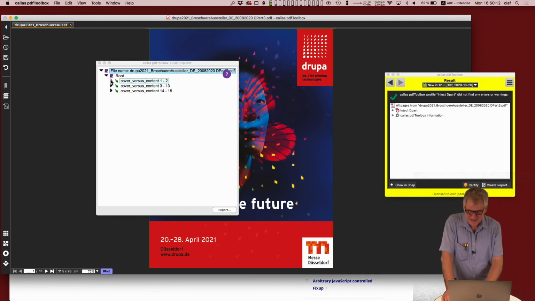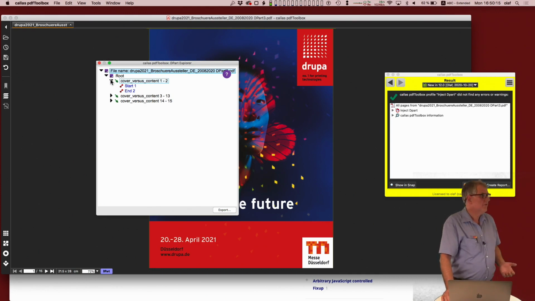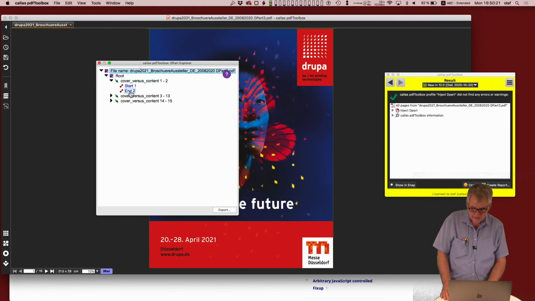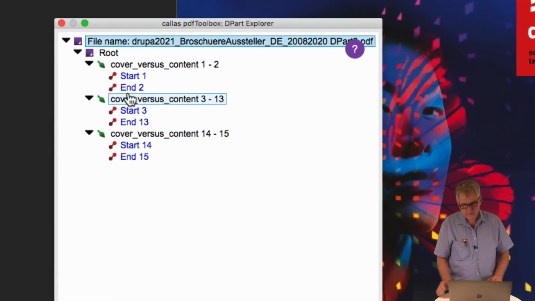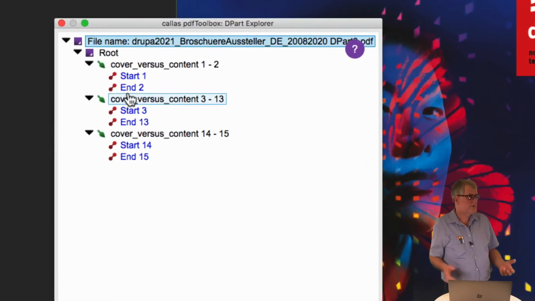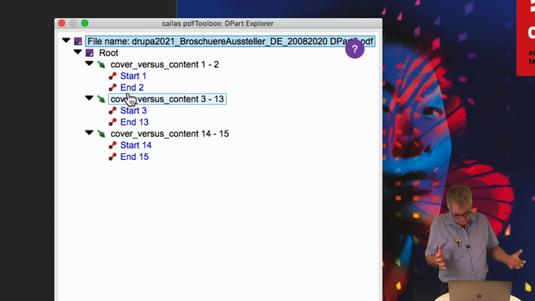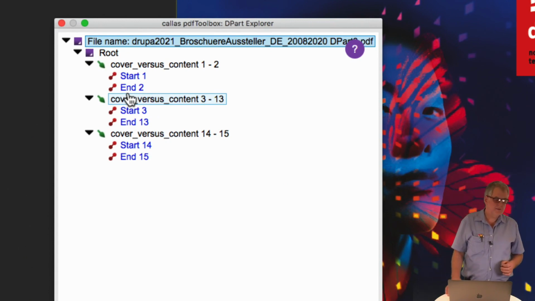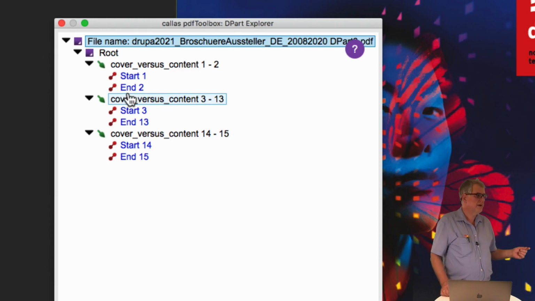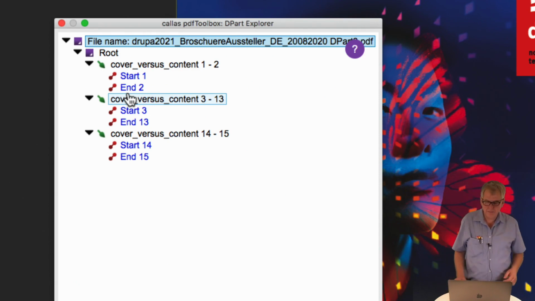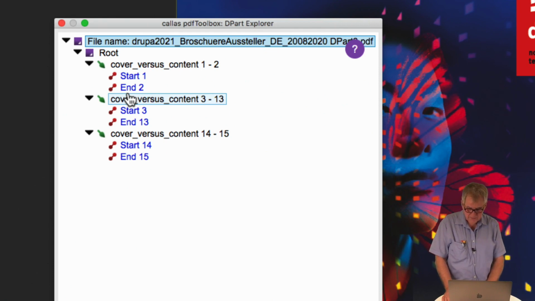It gives you an overview of all the logical groups of pages. So in this case, it's telling me the first group starts at page number 1 and ends at page number 2, and then 3 to 13 and 14 to 15. So if I had a PDF file where the first 2 pages and last 2 pages would be covers, front and back side of the covers, this would give me a nice grouping of these parts of the PDF file, and I could use this to print the covers maybe on different substrate, maybe glossy coated paper, and the content in black and white on some less expensive substrate.